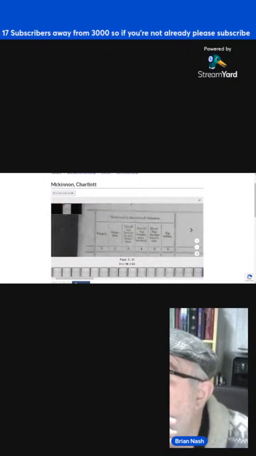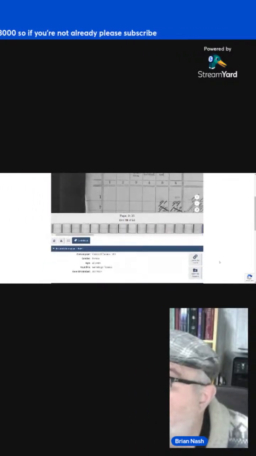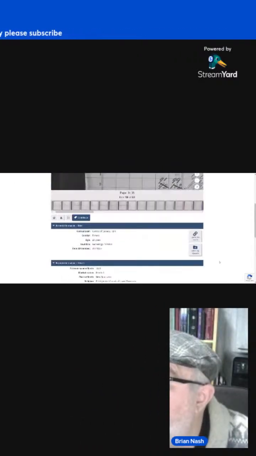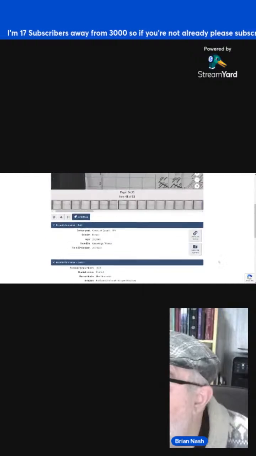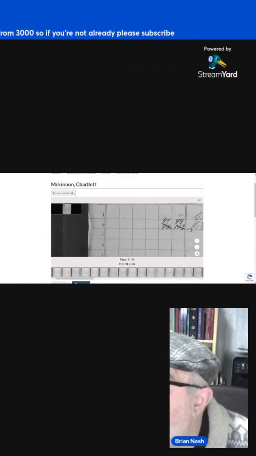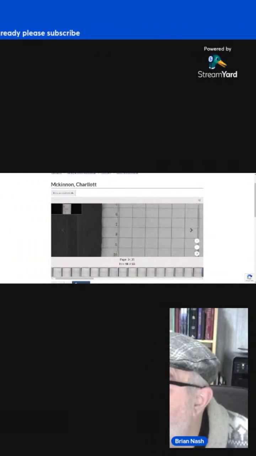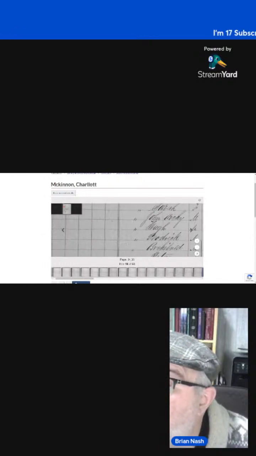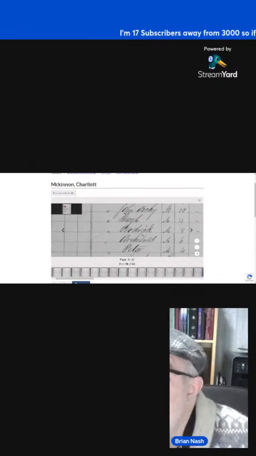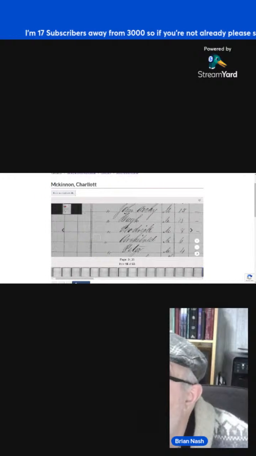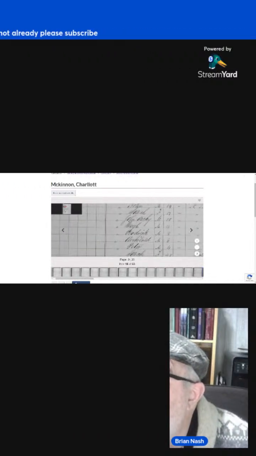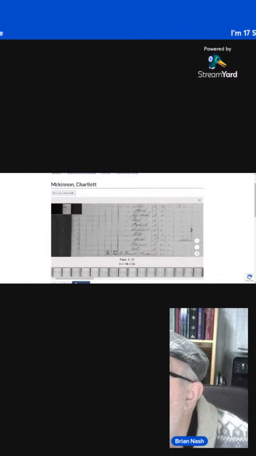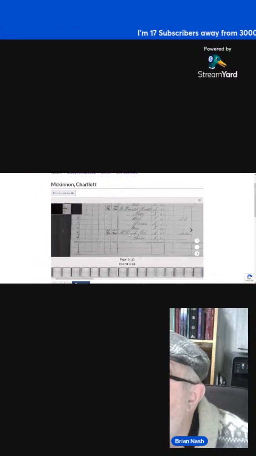Page 34, and I'm looking at line number 9. Okay, that's Archibald. So that is not right. There's no mistaking Archibald for Charlotte. And it's McDonald. So let's just see here.